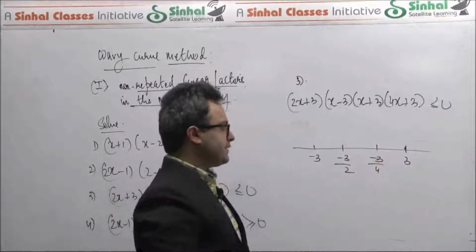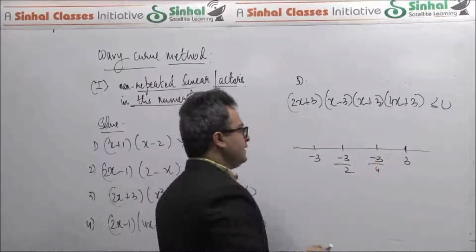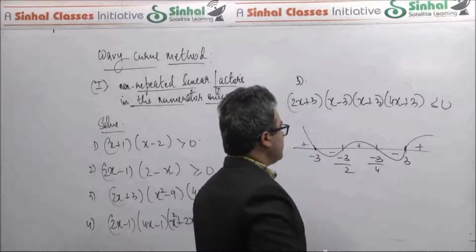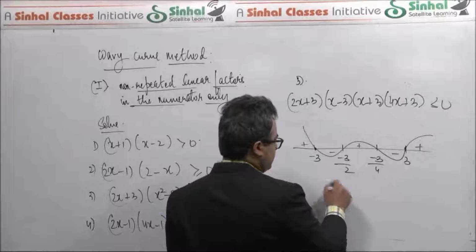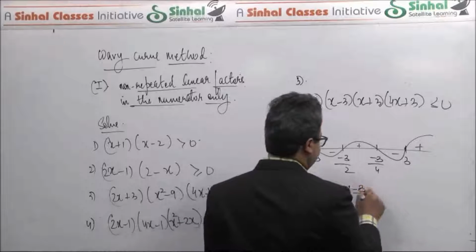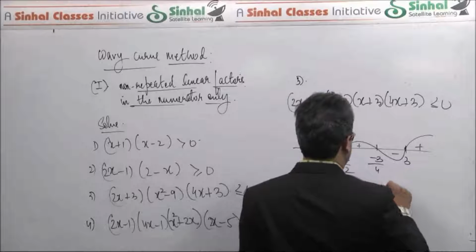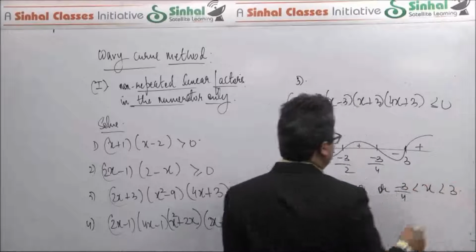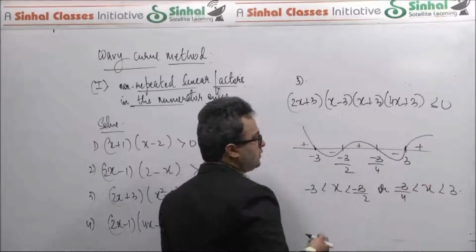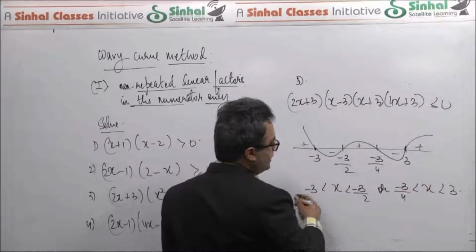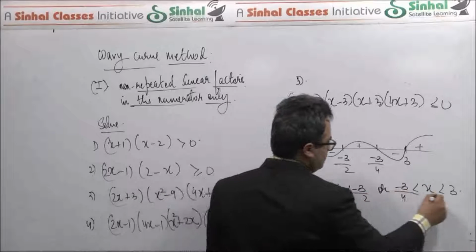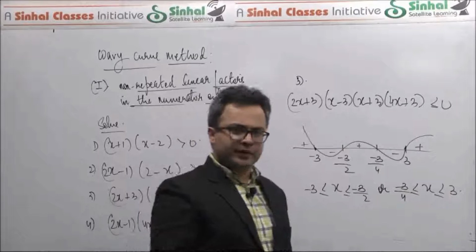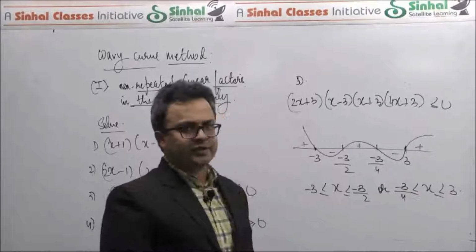And again, we'll do the same thing. From the rightmost interval, get your wave from above and make it cross at each critical point. So we want the expression to be less than or equal to 0. So for less than 0, obviously, x should lie between minus 3 by 2, or and since less than or equal to 0 is also allowed, I'll be including the critical points also. Obviously, if x takes any one of the endpoints, the expression will be equal to 0, and the inequality will essentially be satisfied.